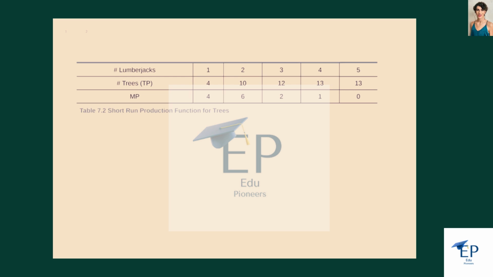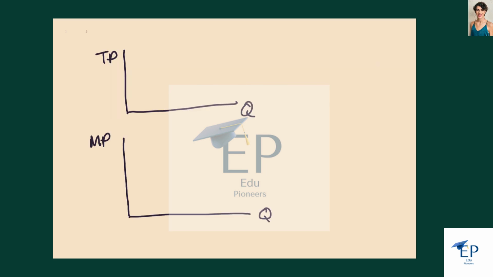So in order to understand the answer to this problem, let's figure out what exactly we mean by diminishing marginal productivity. So here I have two empty plots. On one, I have total productivity, and on the bottom, I have marginal productivity. So this should illustrate the relationship between the two.